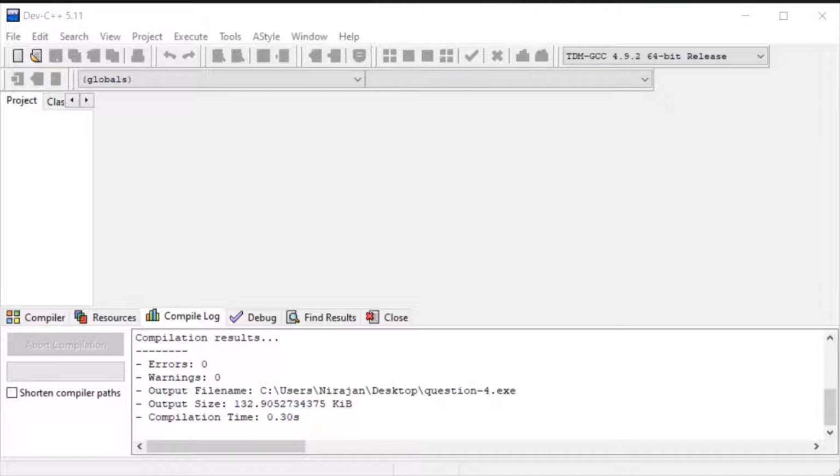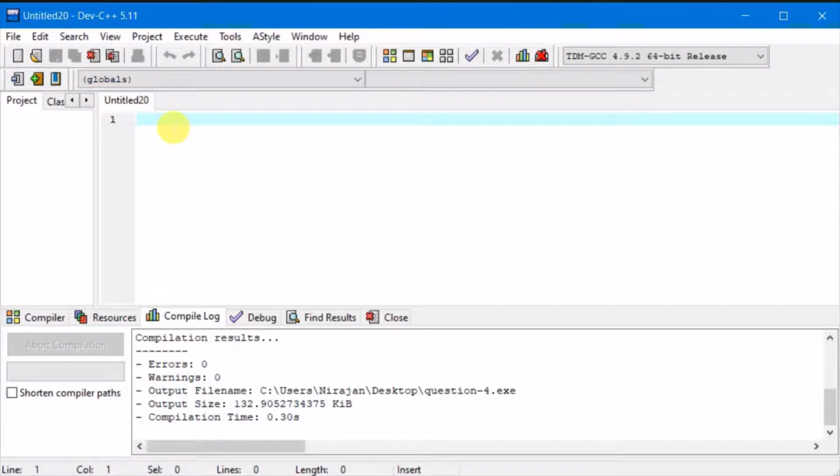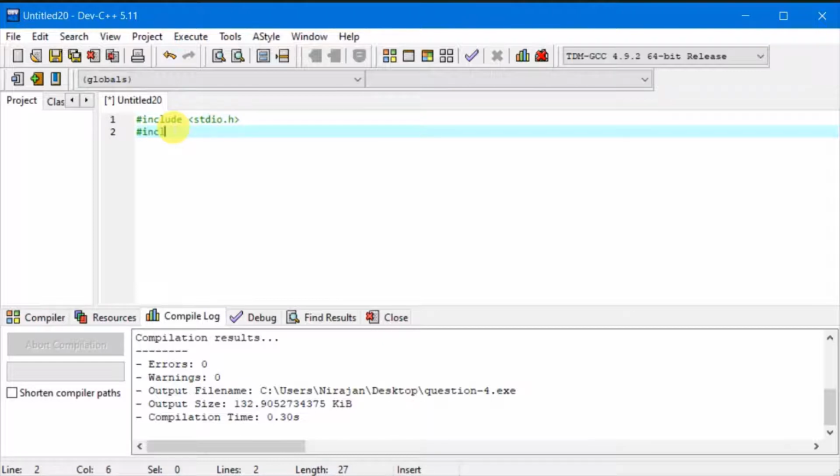For this, we first have to open a new source file, and inside this source file we have to include the header file section for function definitions that are used in the program. Each header file by default is extended with .h and begins with a hash symbol, called a preprocessor directive. Source code is processed by a preprocessor program.